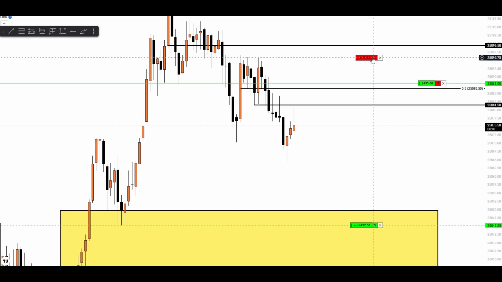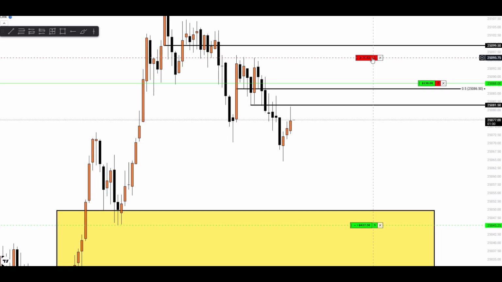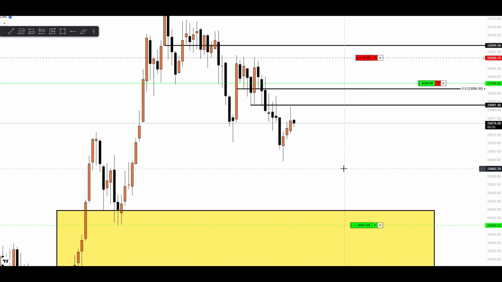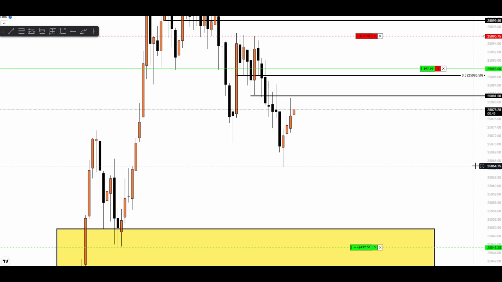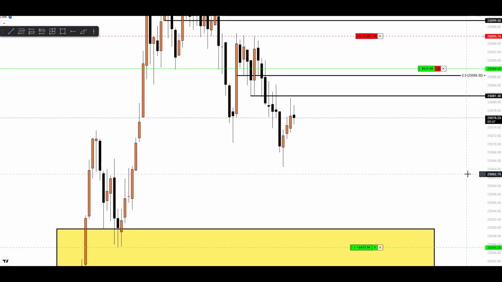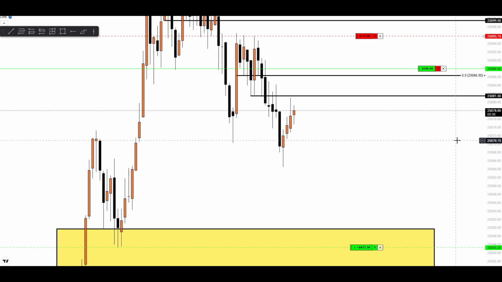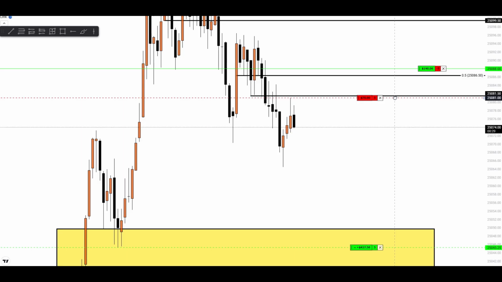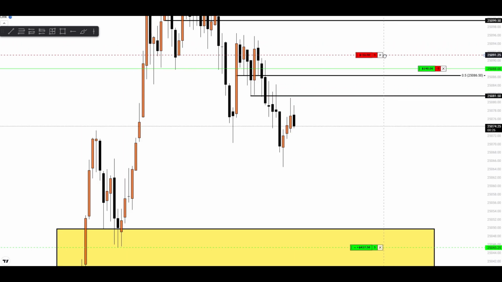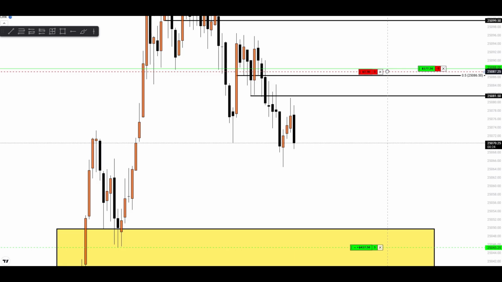Good rejection right now. If we can close that low here, then I would go break even. I'd actually trail to the higher, or wherever it is. Looks like the higher might be put in place here. Obviously not going to trail it today, yeah. I would actually put a break even though.